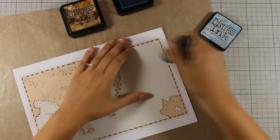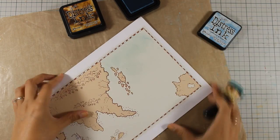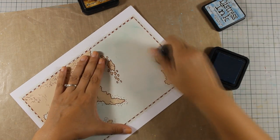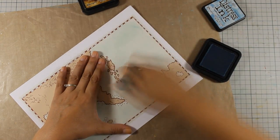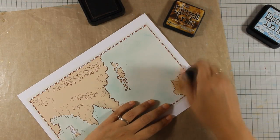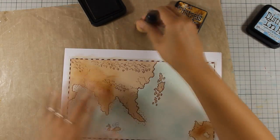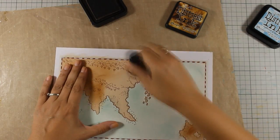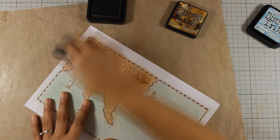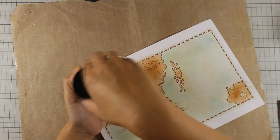Now that I have my map printed out I am going to add a little bit of blue — I'm just tinting the paper at the moment. Nothing has to be perfect at this stage because I am going to do lots of things on top. I am using my blending tool and applying distress ink — that's Tidal Wave Glass — and now I am going to repeat the same process but this time with Vintage Photo. You will not get a perfect result since this is just print paper and it's not meant to be used with distress inks.